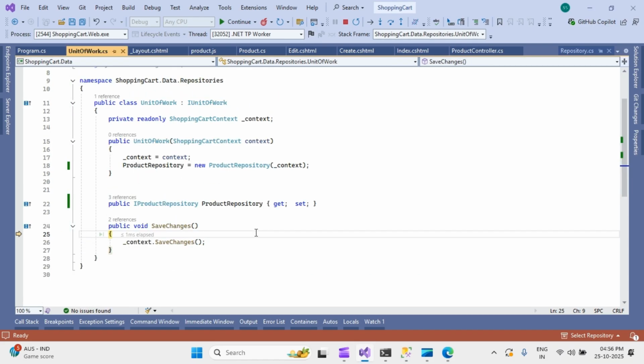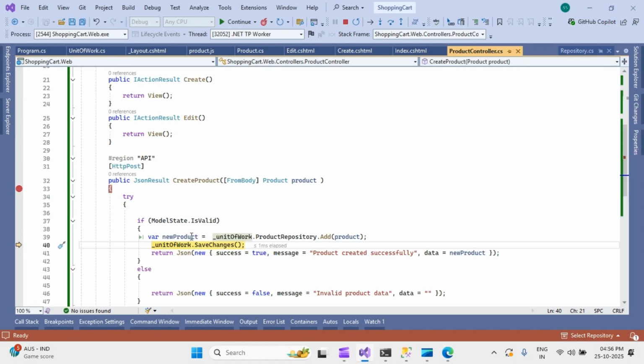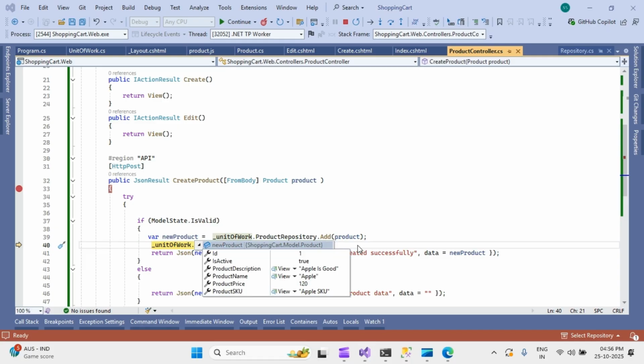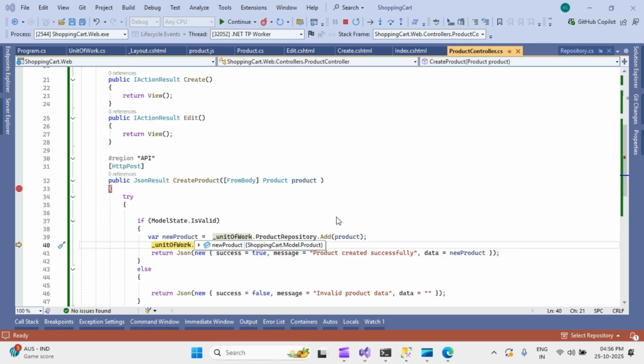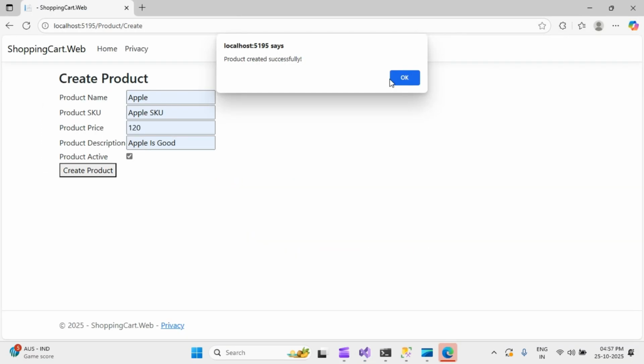Now the save changes. Now you can notice that it will give you ID 1 after saving the changes into the database. Now you can hit, so product added successfully.